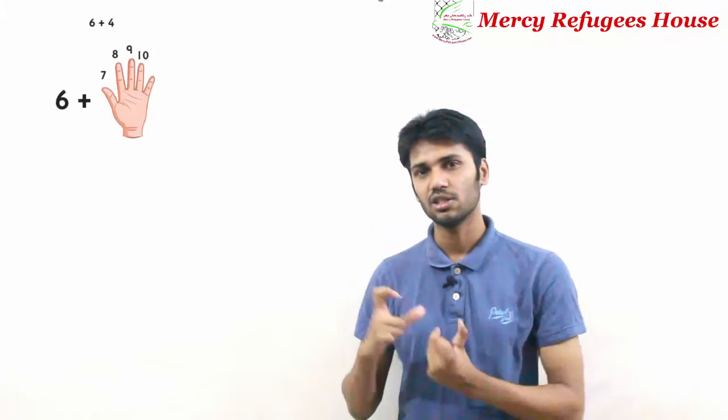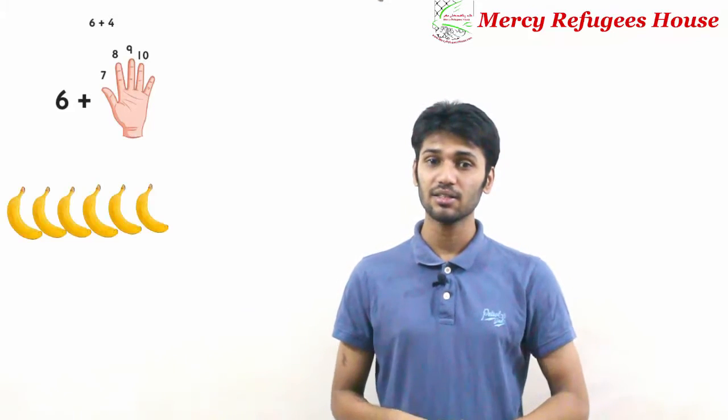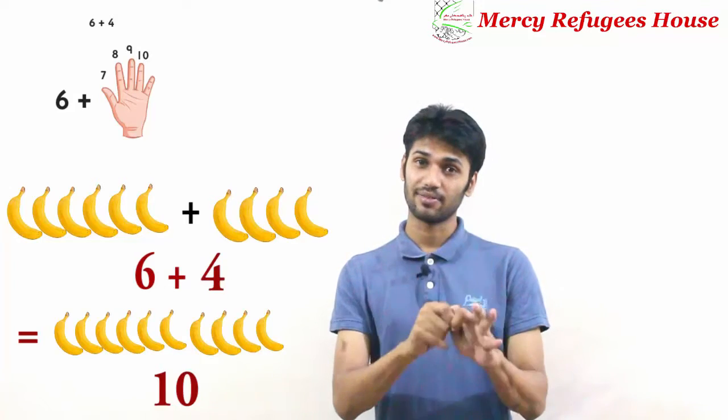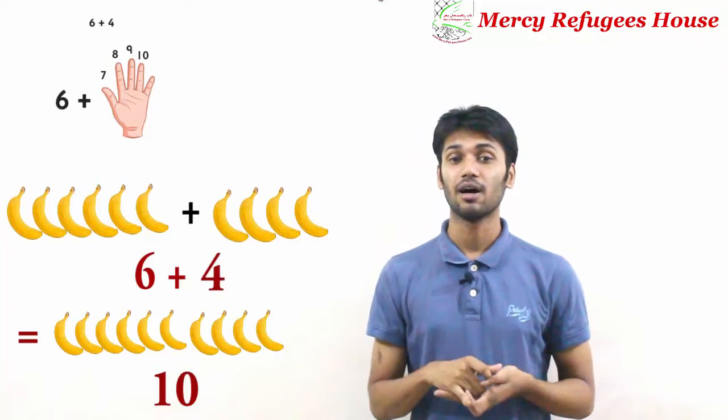What you can see here, you teach the students addition and counting together. In the last class you taught them counting, like using 1, 2, 3, 4, 5, 6, 7. Now here look at this. You have got 6 bananas and I give you 4 more. You could do the addition using your fingers or using the counting method. So 6 plus 4 means 7, 8, 9, 10. This is how 10 comes. That means 6 plus 4 equals 10.